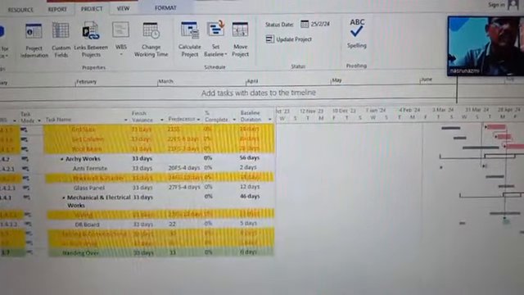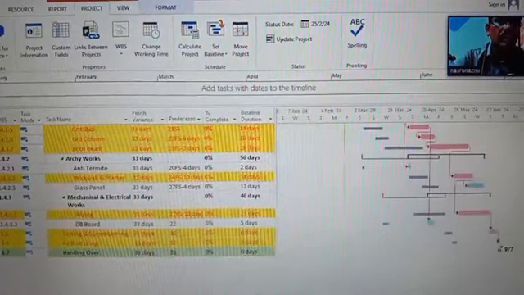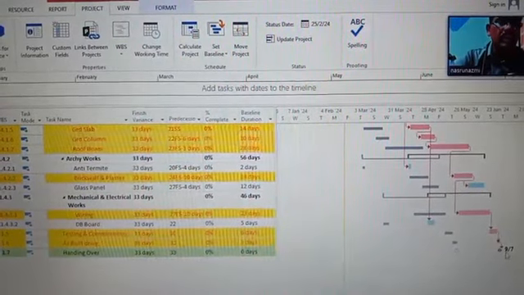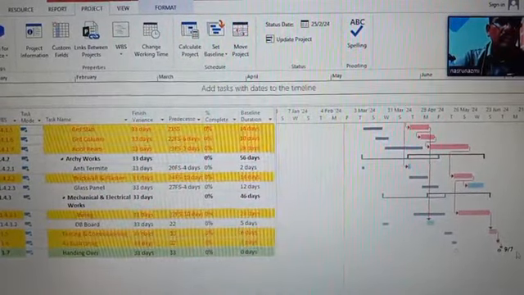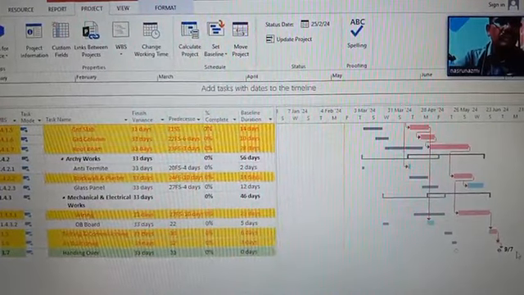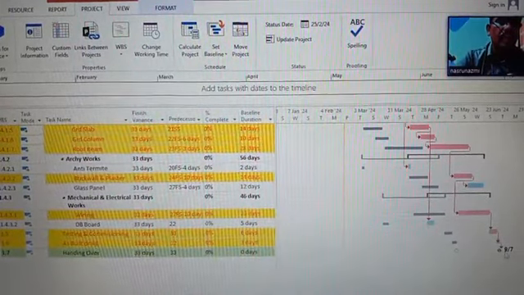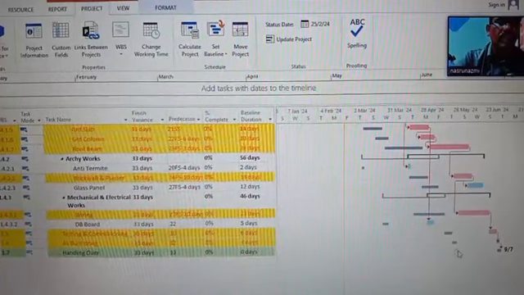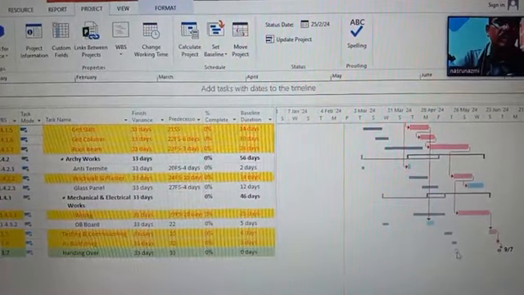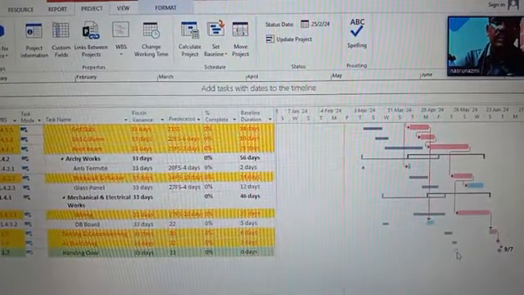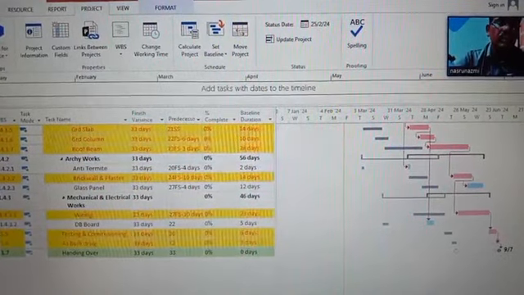Now the new date is 9 of July. This is the original handing over date, and this is the new date.